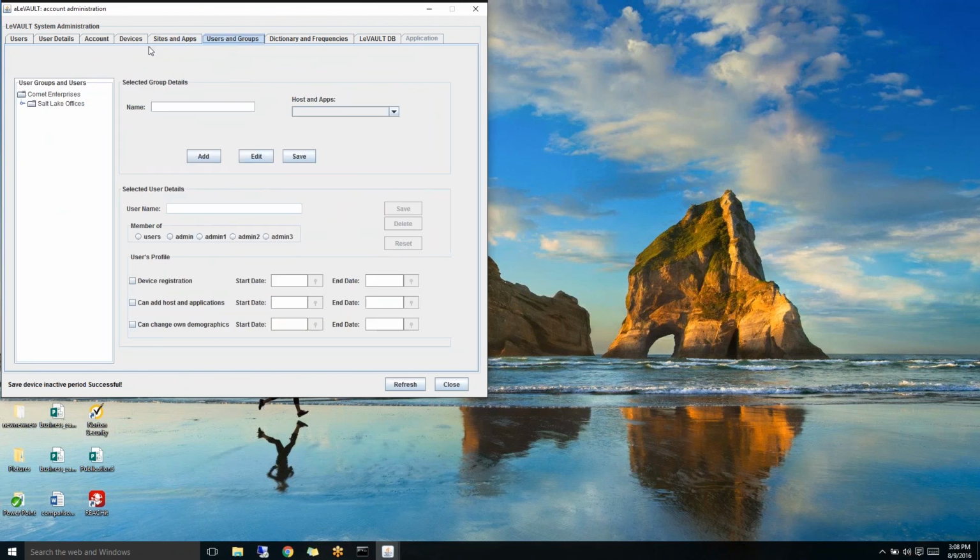As we take a deeper look into the groups, I would like to explain their purpose and significance to easy implementation, and some cool features they have. Here we have a list of groups we have created. LeVAULT gives you the ability to create groups specific to your corporation. Each group will have a list of hosts associated to the selected group. This list of hosts will be applied to each user assigned to the group.